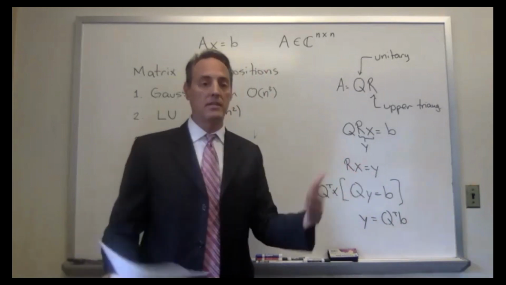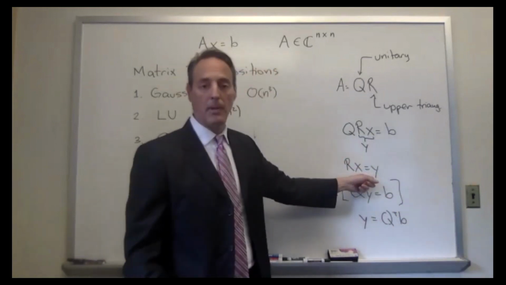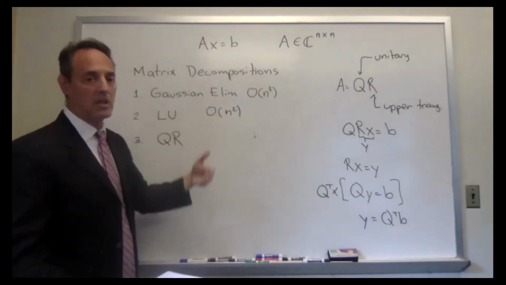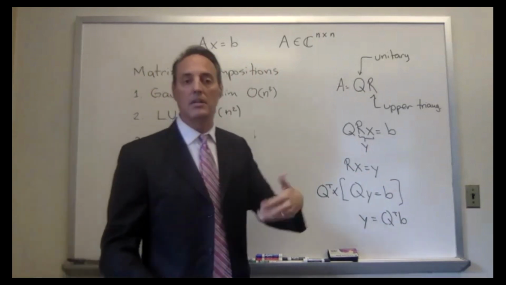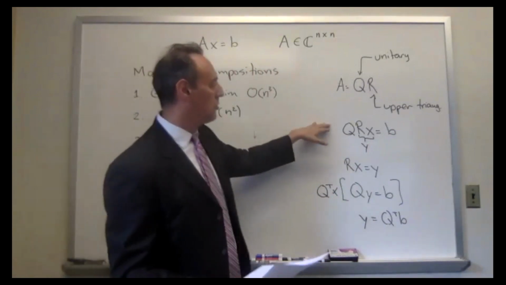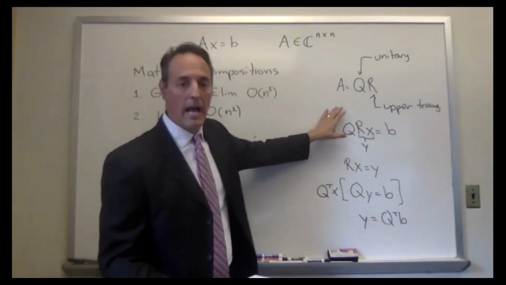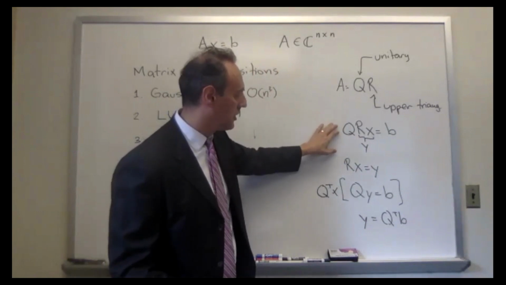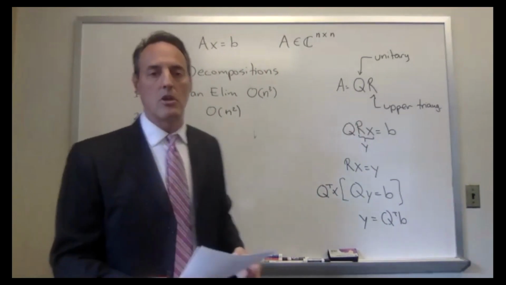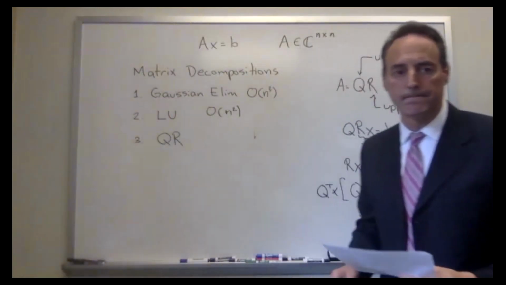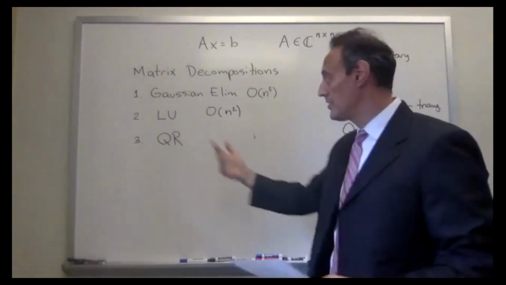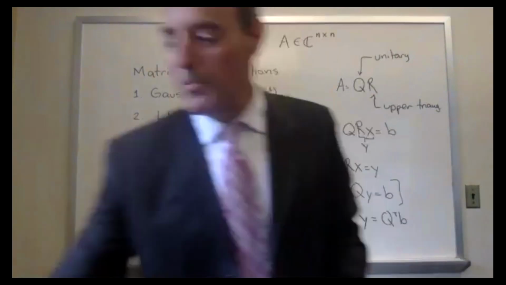Okay, so to solve Ax equal to B, I do one matrix multiply and back substitution. So just like LU, it's going to be an order n squared operation because I have to do this back substitution here. Okay, so that's why you might use something like this QR decomposition. It has orthogonal vectors here, upper triangular there, and allows you to set up simpler systems to solve much more efficiently computationally. Okay, good. So there's another decomposition. Let's keep going.